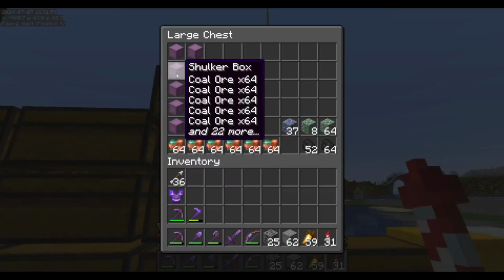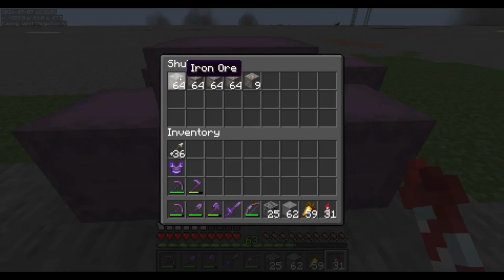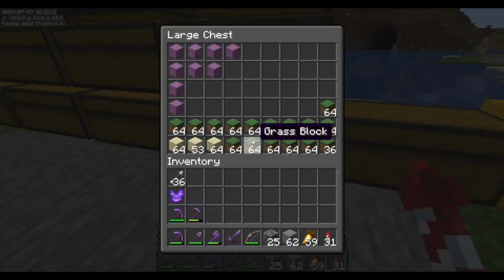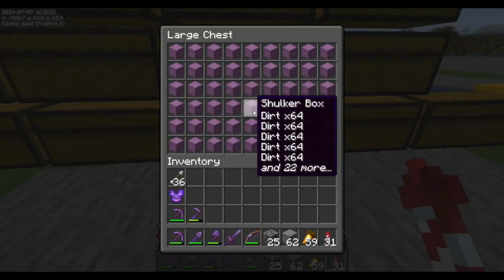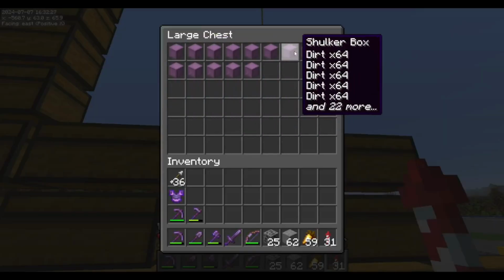stuff. We've also got a whole bunch of coal. We've got a decent amount of copper. We've got a kind of surprisingly small amount of iron. This is all the iron that I got from this entire island. And then, we've got gravel, we've got andesite, some diorite, a little bit of granite, and then of course our chests after chest, well, not an entire chest, filled with dirt.